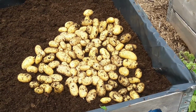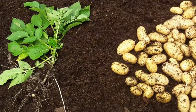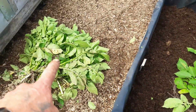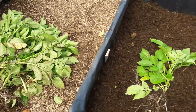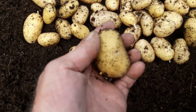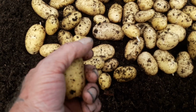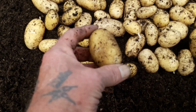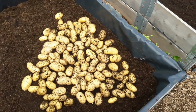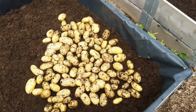It's not as big a harvest as I was hoping for, but you know what? It could have been worse as well. Considering you see the size of these, how small they are. There's next to nothing on them, foliage wise. You know, there are some nice potatoes here. And one thing I did notice, digging down in these, they were quite wet, but not soaking wet. But there's no scab at all on these. So, I don't know. Maybe it was because I kept my own seed potatoes back, and that's been the biggest problem.